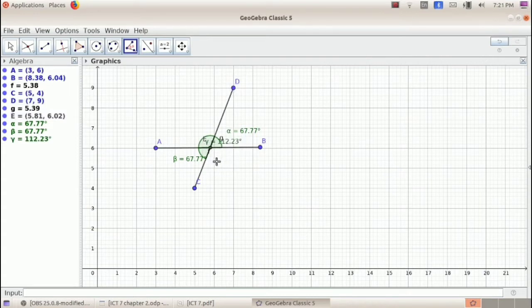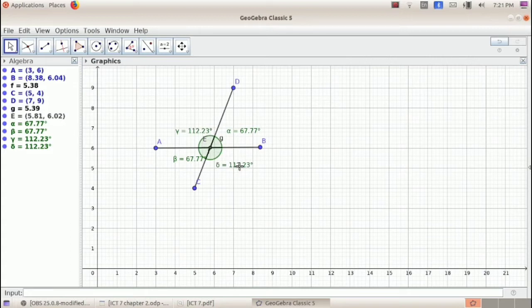Now in order to find this angle between B, E and C, I have to click on these points in anti-clockwise direction. So C, E, B. Now we can use the move tool to move these labels like this. Now all the angles, all the labels are clearly visible.